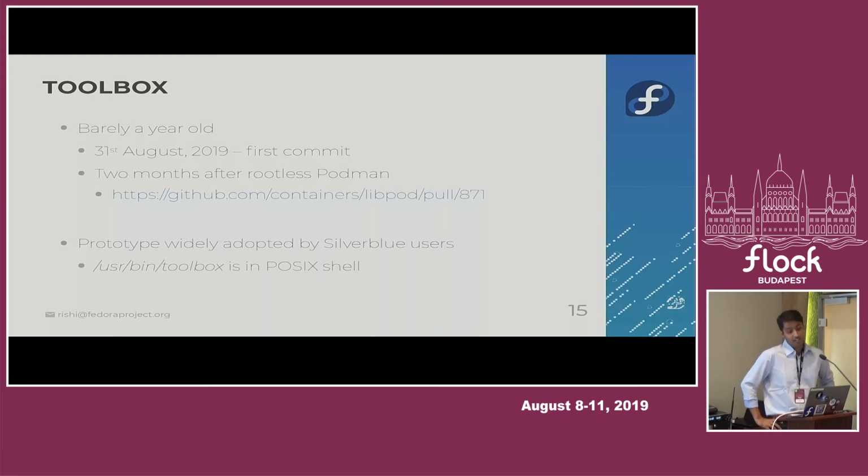And for better or for worse, this prototype got really quickly adopted by Silverblue users, and I kind of thought that there weren't that many Silverblue users, but apparently there were, and they are all early adopters, so they're all programmers or contributors of some kind, technical users, I would say. And I guess you hit this hurdle very soon if you have that mindset: how do you unlock this thing to do your own thing?